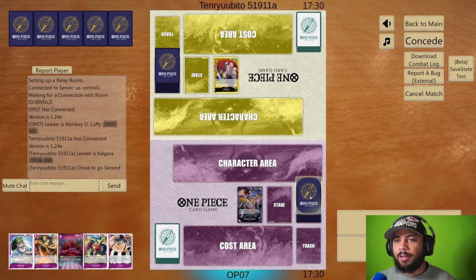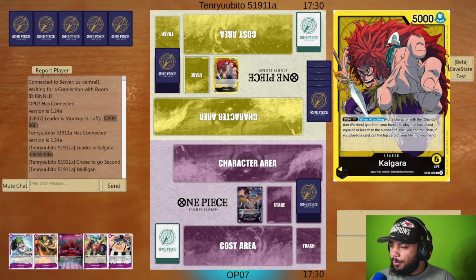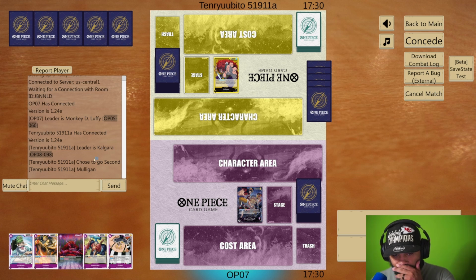All right, so here we are. We're going against Kalgara, which we don't have yet in the West, coming soon in OP08. So let's look at our hand. I'm also going first.